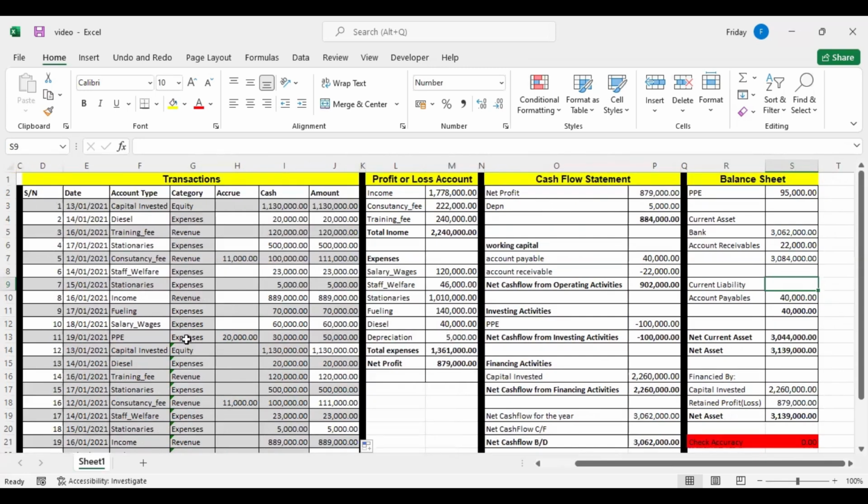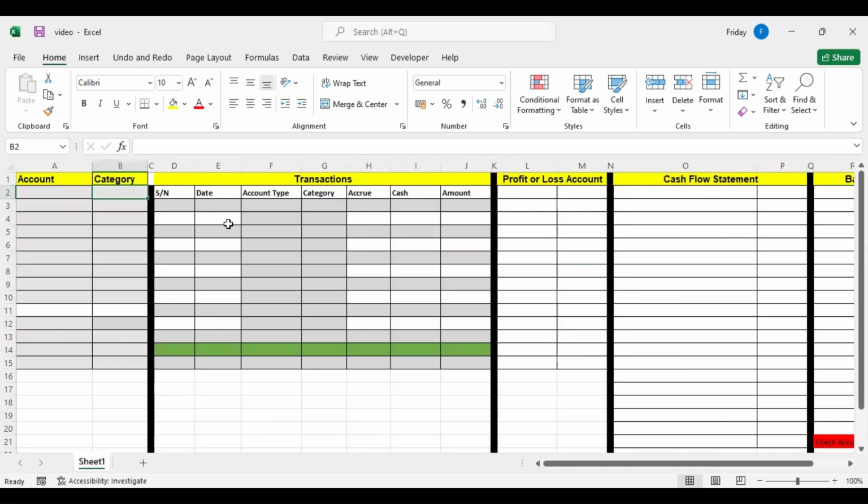So just wait right there, and let's get into action where you can have the full details of how to link this account from the chart of accounts to the transactions down to the balance sheet. This time, we're going to look at how to model your financial statement for a consulting company that doesn't have stock and doesn't deal with inventory.